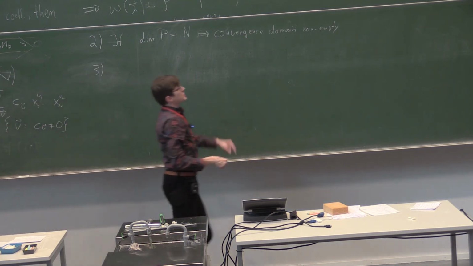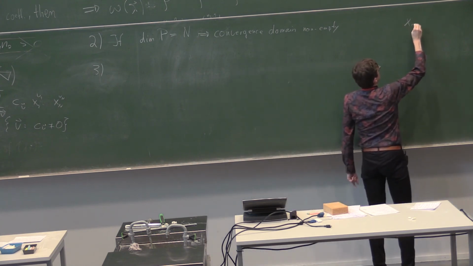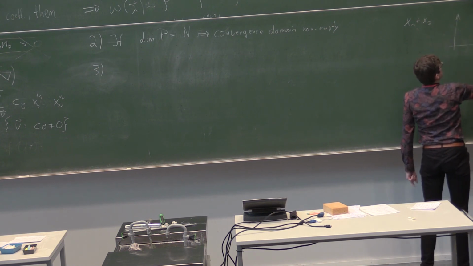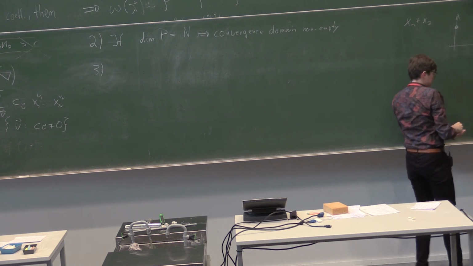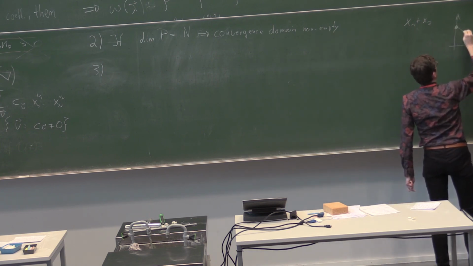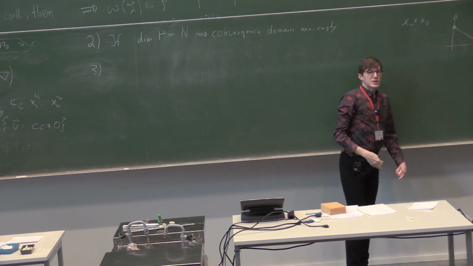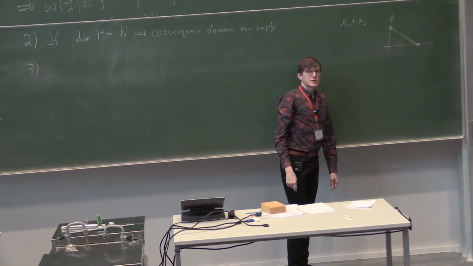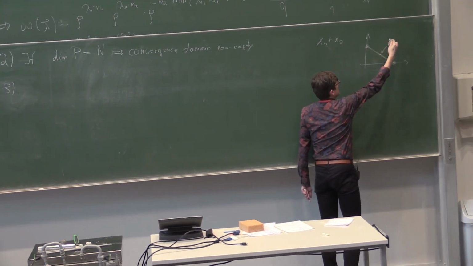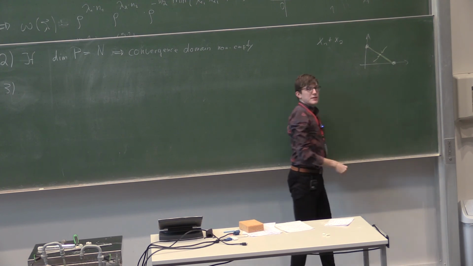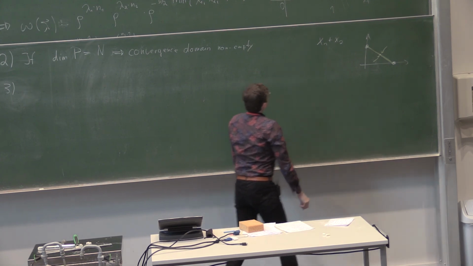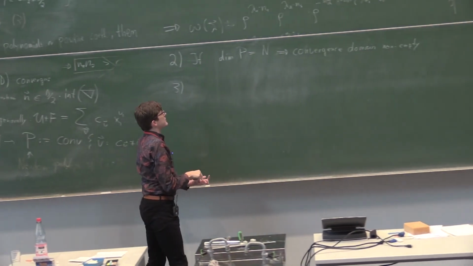Right, so what could have happened, suppose our polynomial would have been just x1 plus x2. Then we would only have had these 2 points, and the convex hull, the Newton polytope, would only be this line. But this is 1-dimensional, and then we can't have a proper interior, and we don't have convergence. If you're somewhere on this line, if you come from this direction, we can also scale from the other direction, and they can't be both positive. They're both the same at this point. But don't worry too much about that.